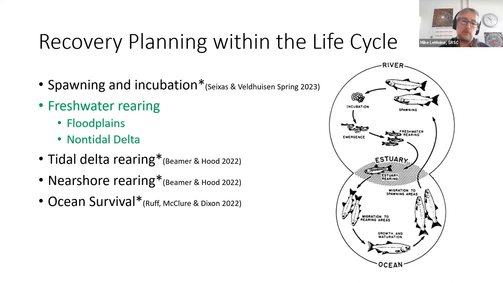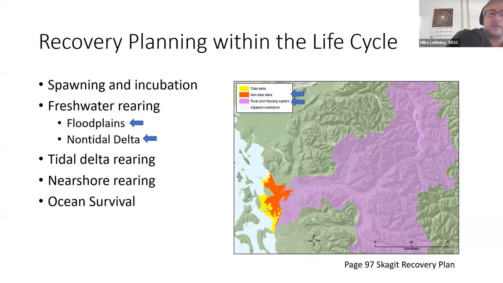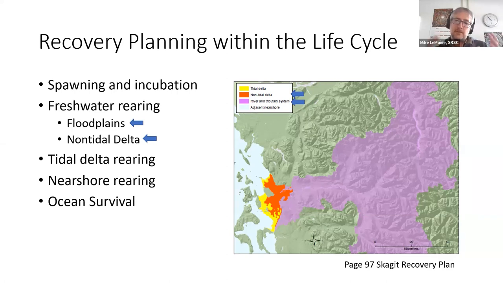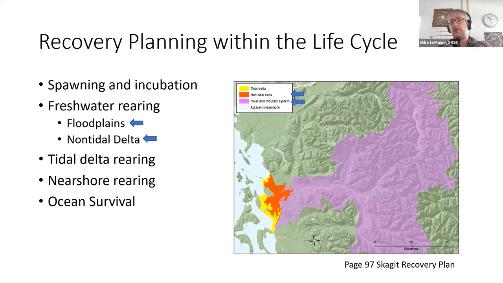Today we're focusing on freshwater rearing — floodplains and some of the non-tidal delta. To give you the spatial representation of the freshwater area, directly from the Skagit recovery plan, the river and tributary system is a really large area. The non-tidal delta is the sandwich area in between, and then we have the tidal delta. Those are some really different spatial extents, and ocean survival is probably the largest of all. You always have to think about not just the size on the map but also how fish utilize those areas, their different life history pathways, and how that fits within the life cycle to achieve the recovery goal of adult abundance or adult-to-recruit productivity.